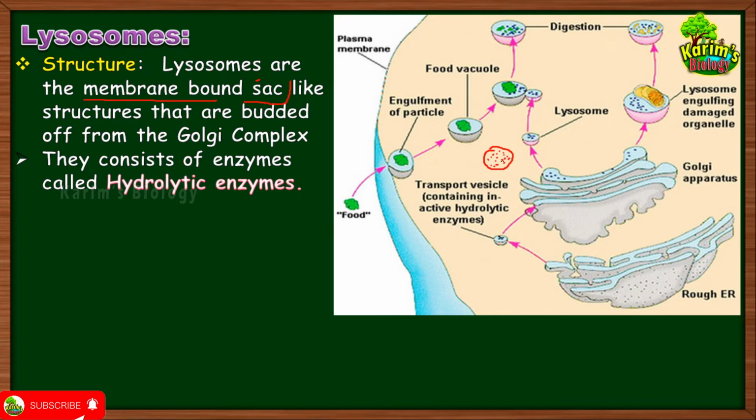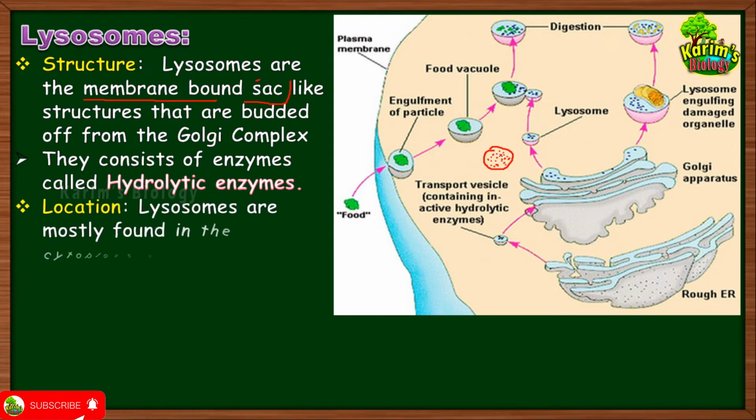Now come to the point. What are these hydrolytic enzymes? Hydrolytic enzymes are destructive enzymes which are able to destroy any biological molecule, or digest any macro biological molecule. That is the importance of these hydrolytic enzymes. As they are able to destroy anything, even the cell organelles present in the cytoplasm of the cell, and any foreign particle that enters into the cell, the hydrolytic enzymes are called destructive enzymes.